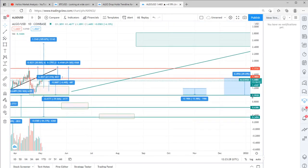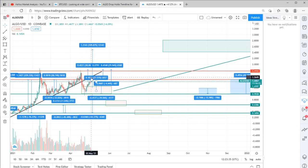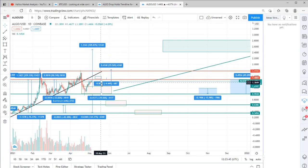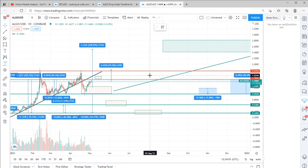I know I had long strategies picked on Algorand. We will take a look, delete some of this mess, even though I know the range values are so useful. Problem is that when I draw them on multiple different time frames, they become very busy. And here we have the wonderful bounce. Looks like we're heading to this buy zone, and frankly I am excited about what is going on in crypto right now.